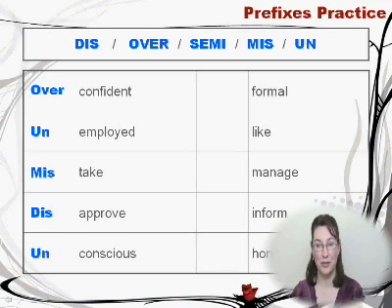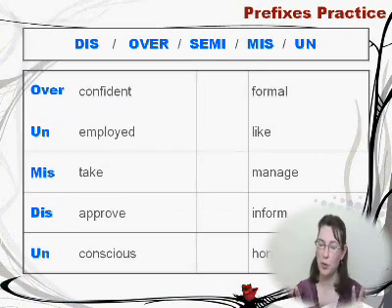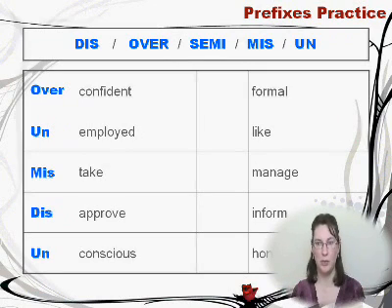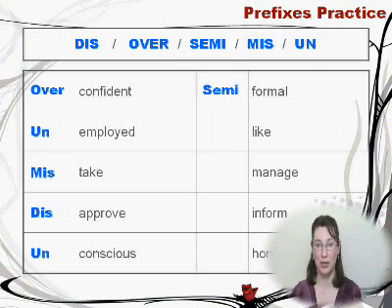Okay, right hand side we have formal. If you go to a dinner party and it's very formal, and you have your black suit and your black tie, and the ladies are in beautiful, gorgeous dresses, that would be formal. But if it's the next step down, so it's still quite formal, but not really formal, it's going to be like half that, then it's going to be semi-formal. The next word is like. If you don't like something, then you dislike something.